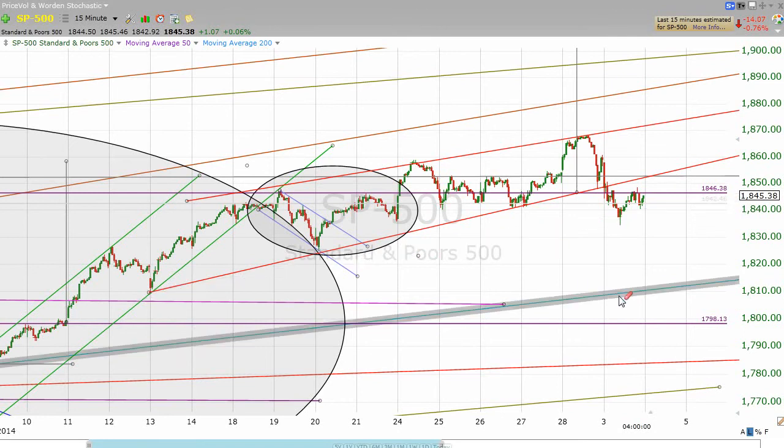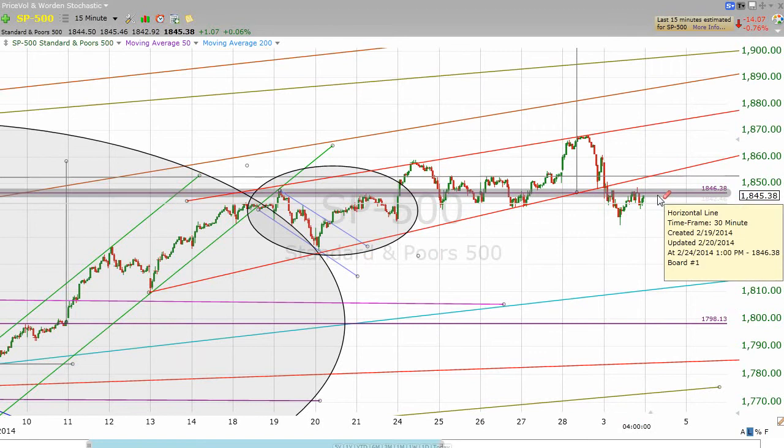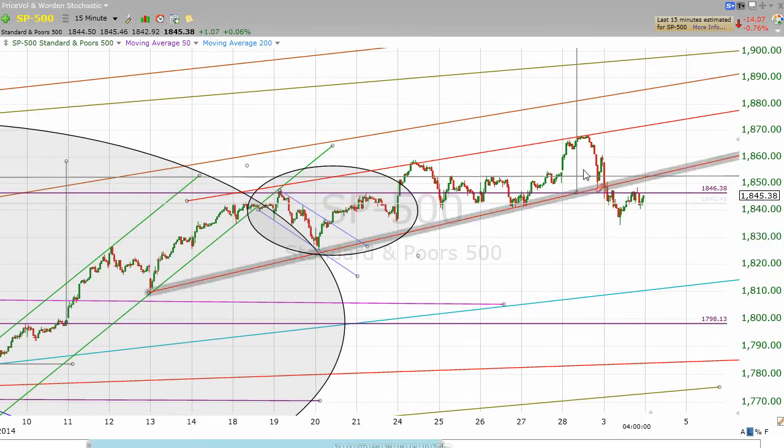Let me get rid of that line — I'll tell you why that's there in just a second. So here we are: we broke down through that line, we closed today underneath our truncated inverted head and shoulders pattern, which means now we've got to fight that battle again. As we looked at this move today, it was rather swift, and at times it looked like it was going to be a really big sell-off. But we kind of put on the brakes around 1834, 1835.